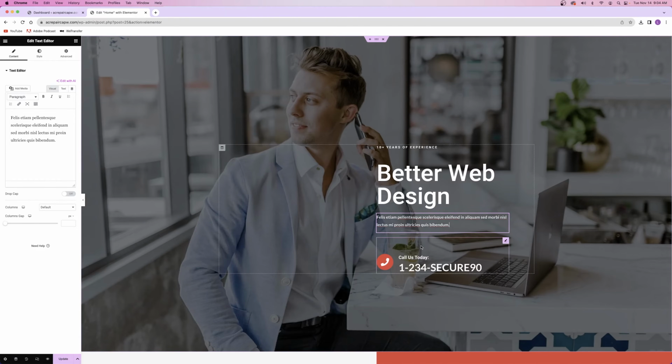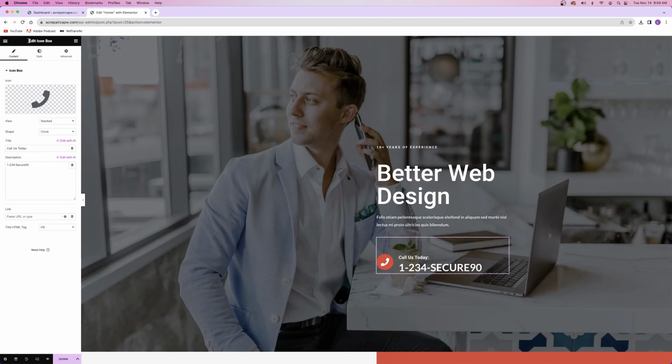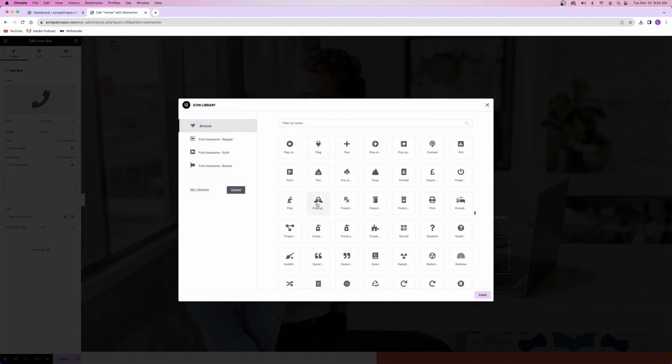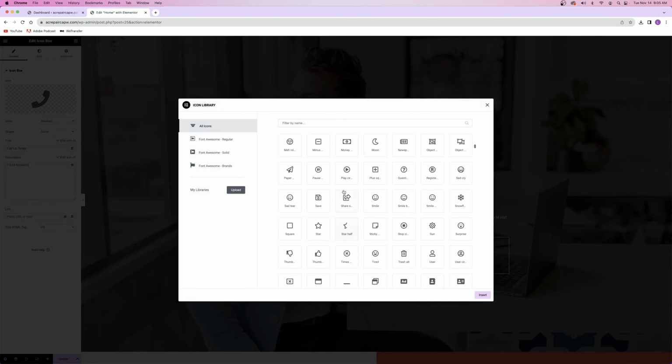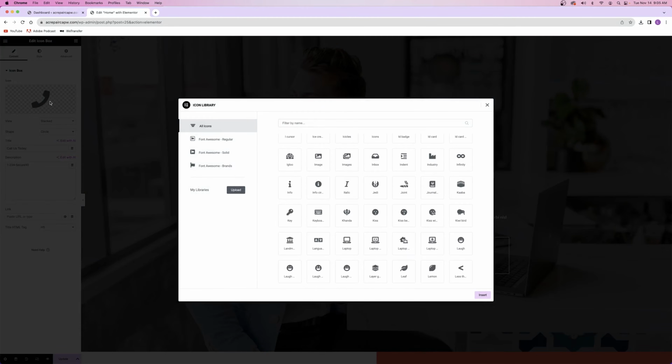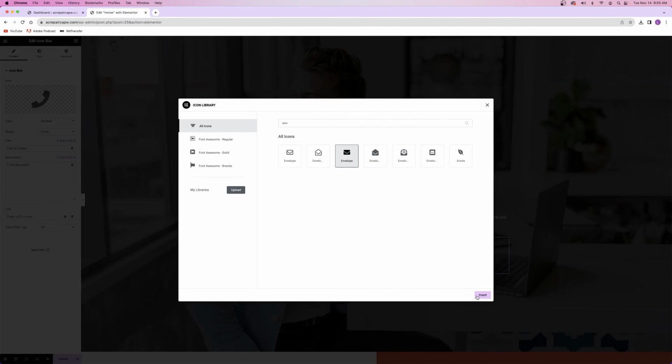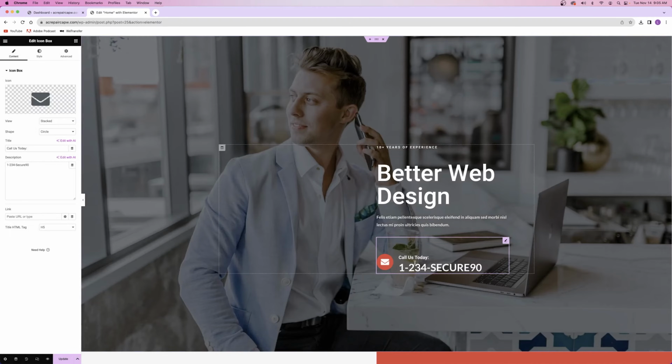And then next we have this next widget right here, and you'll see that it says edit the icon box right up here in the top left corner. I don't know if you guys see that. So you'll notice that this is an icon box. If you click on it, it's pretty simple. We've got the icon right here, which is a telephone, as you can see. If I click on this, you'll notice that I have a ton of different icons that I can choose from. So instead of contacting me via phone, what if I wanted to do email? Let's search for an envelope really quickly, just as an example. And so now I could say, email me today. And so there's an email right here.